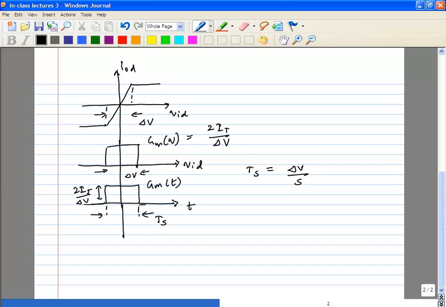For all this, you're going to assume that delta V is much smaller than V_LO, so it's a very small delta t. Similarly, delta t is much smaller than T_LO. All those approximations. So don't worry if you don't understand a lot of this, because I'm skipping a bunch of steps. Just take it as it is for now. What we are more interested in is the final answer.